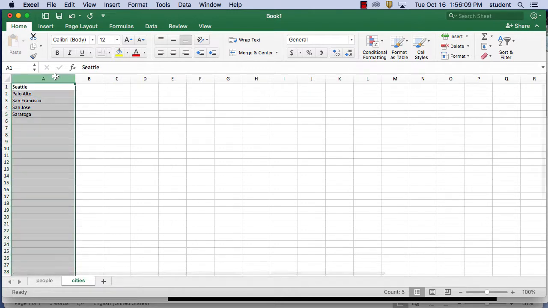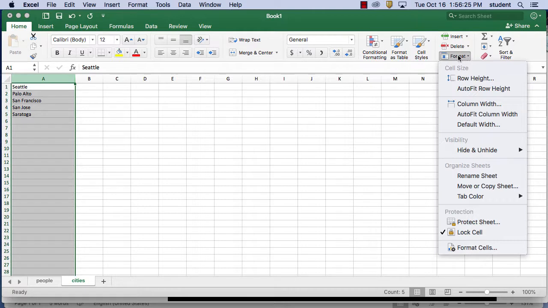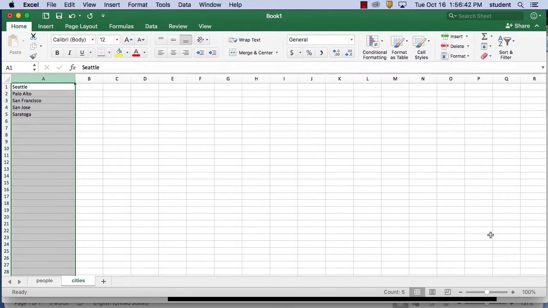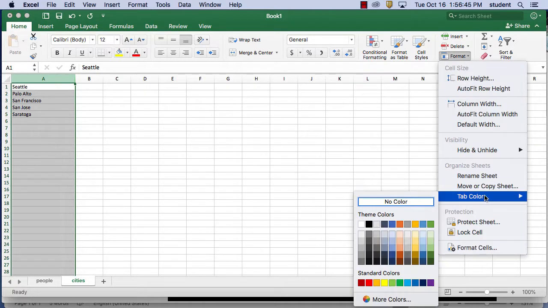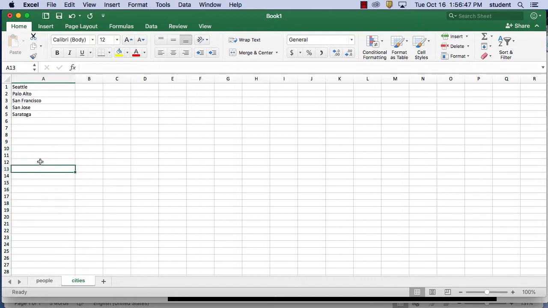Okay, so let's just say we select the entire column right there. Look, I went to cities. Remember the sheet called cities? We put in cities, right? So I went to the one that says cities right here, and I go over here to the column. Under format, there is where you can say lock cell, I believe. Lock cell. I think it's towards the bottom, the same area where we set the width. Do you see that? Protect sheet. I think you can do the entire sheet. I don't know. Can we do just a cell? I don't know if that works or not.